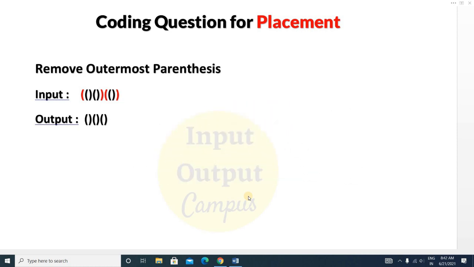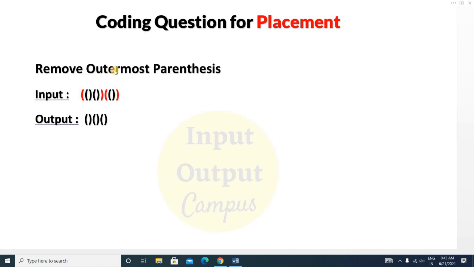So today we'll discuss a parenthesis problem, that is remove the outermost parenthesis. That means you are given an input string in which there are only parentheses, the opening bracket and the closing bracket.